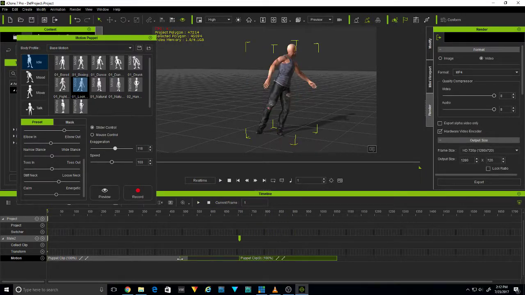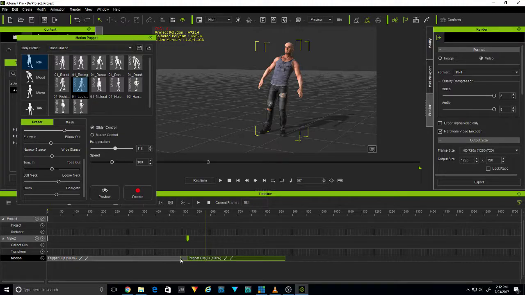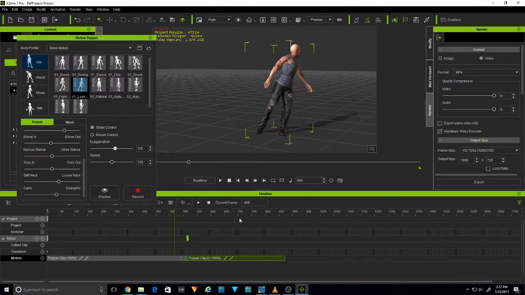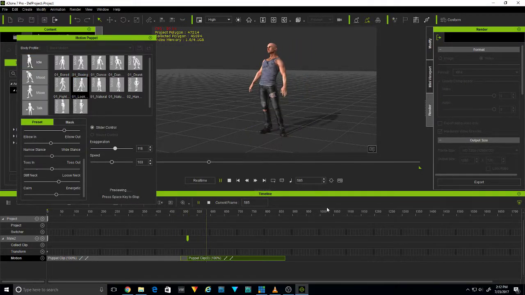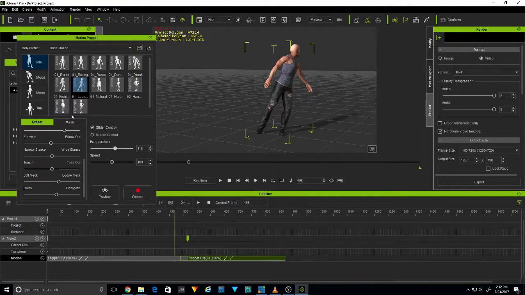Okay, so that's too much of a transition. So I'm going to bring it in closer, back to kind of where it was. I can put them up right next to each other and just have a little transition there. And let's see how that looks now. And there he goes. Okay, that's cool. So I can get him to do these things. And I have all these options to choose from, different moves there. Change the speed too. Let's close this out.